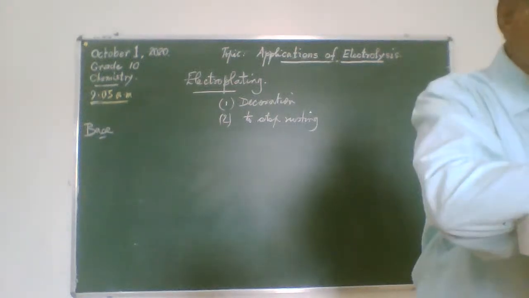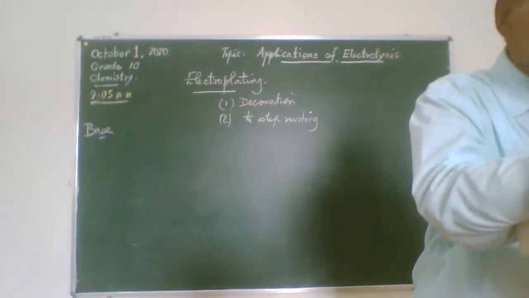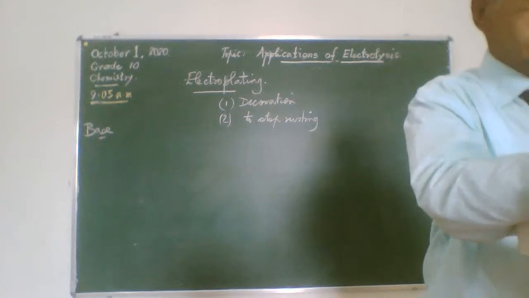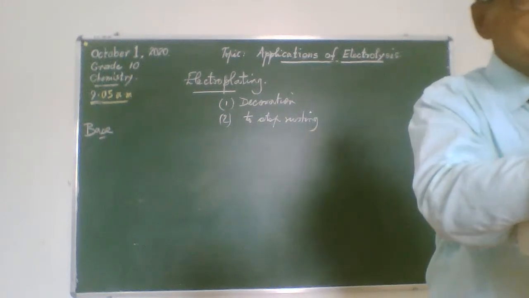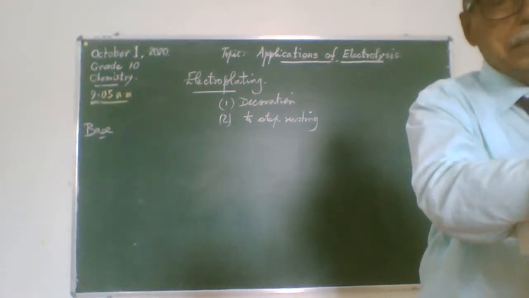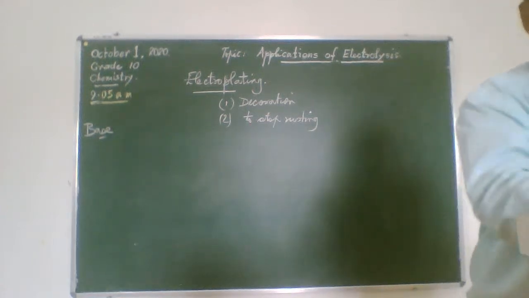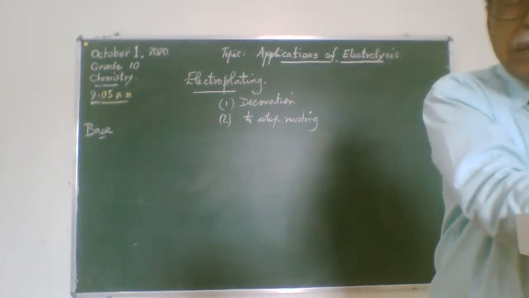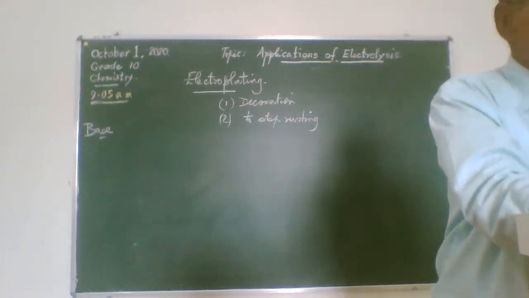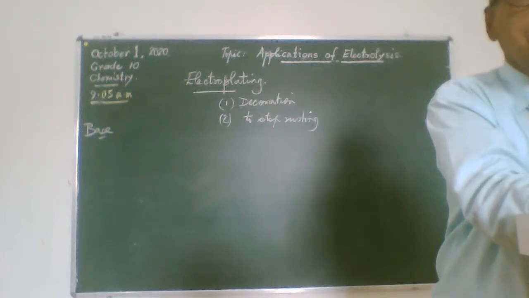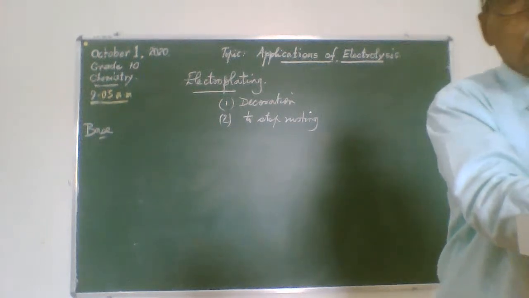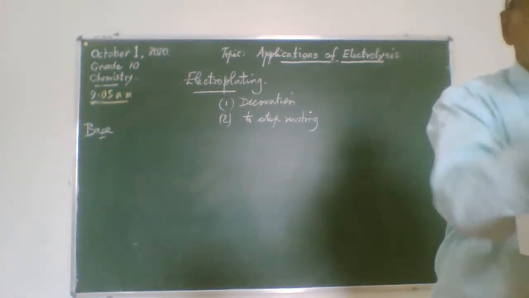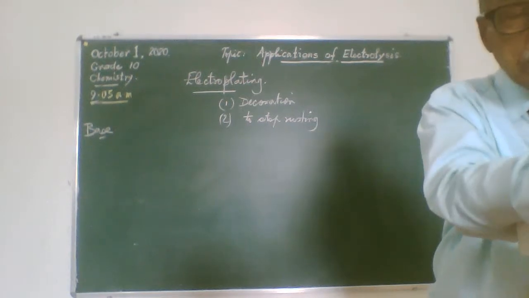Basic metals can get rusted. To remove that, once it is coated with a better metal, it will not get rusted. Silver doesn't get rusted, gold doesn't get rusted, only iron gets rusted. So to stop iron from getting rusted, I either give a coating of silver, or it can be a coating of chromium or nickel. Nickel plated things you must have seen, nickel and chromium. They are also plated on iron tools and all that.